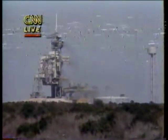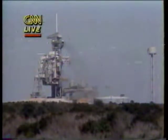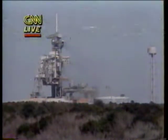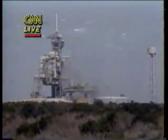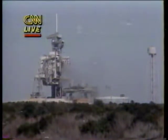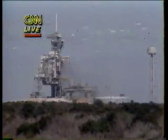It appeared, Tom, that just as they gave the command to Challenger, to the crew, for throttle up, that was what triggered the apparent explosion. Normal ascent with the data coming to all positions being normal up through approximately the time of main engine throttle back up to 104%. We're looking at approximately a minute or so into the flight, there was an apparent explosion, at the Kennedy Space Center, launch pad 39.